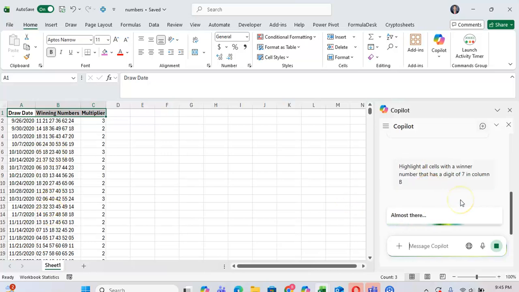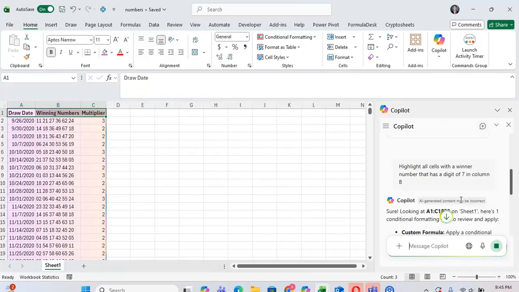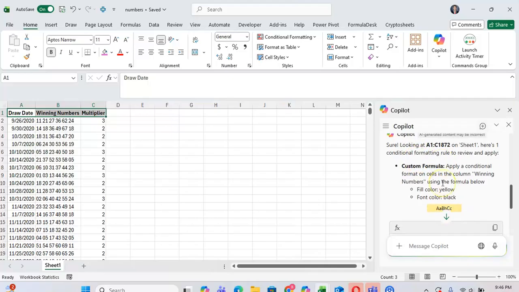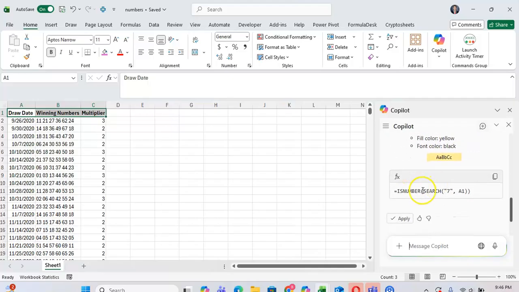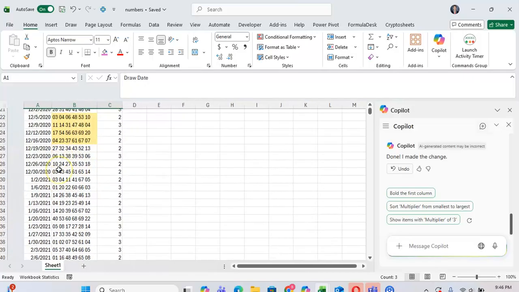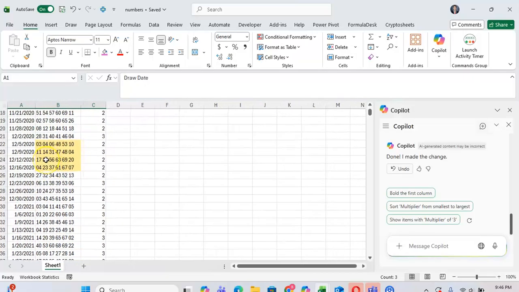As you can see, it's thinking here, it's understanding your data, quote unquote, almost there. It might have a follow-up question, and as you can see, it can apply conditional formatting to the fill color, or it can use is number search, and you can click on apply to go ahead and apply these settings. Note this would have been better if it had been even more specific, for example, suggesting a specific color. And you see it made the changes where it found the digit 7 in the data itself.